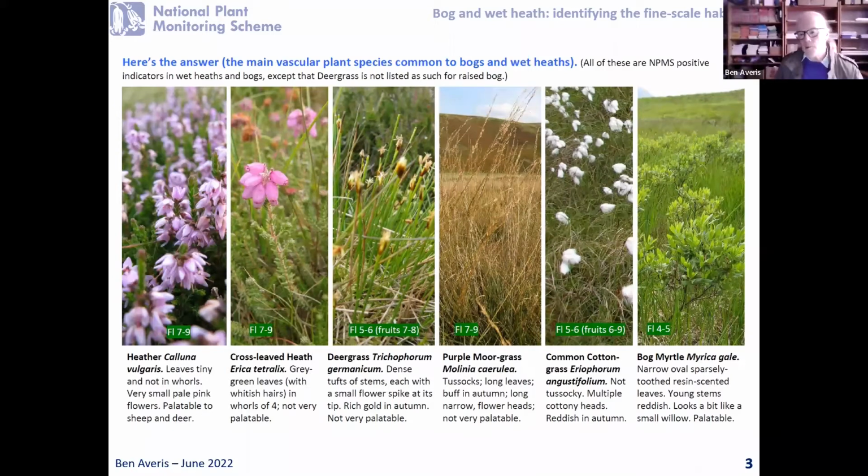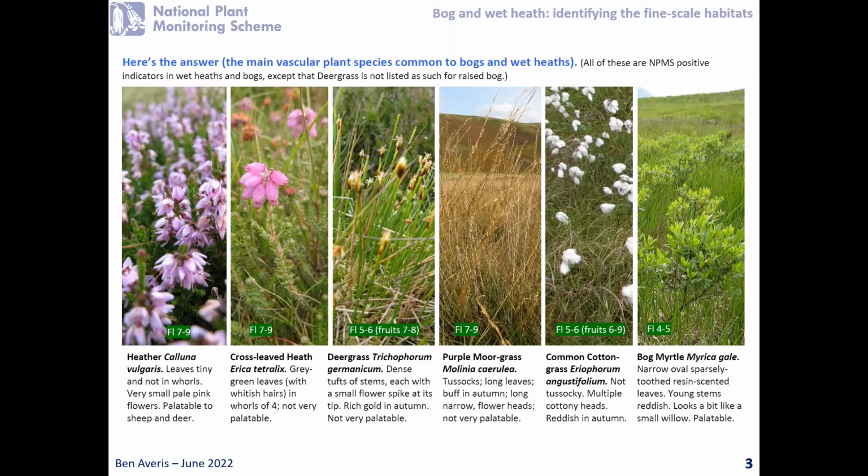Common cotton grass, that's the one with the multiple heads and the leaves that are like so many kinds of sedge leaves. There's a photograph a bit later on, a more close view of that species, and comparing it to another cotton grass. And bog myrtle, which looks like a kind of little willow a bit. There's a closer picture of some of the leaves of bog myrtle a bit later on. Distinctive things, it's got reddish stems and resin scented leaves, so it's unlike little willows in those respects. So we can move on to the next one, I think.